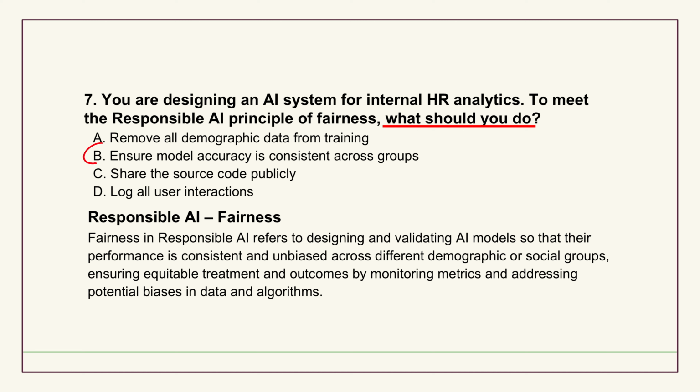If your HR analytics model is significantly more accurate for one group than another, its decisions, maybe predicting job performance or identifying candidates, could unintentionally perpetuate or even amplify existing biases. Right, that makes sense. So ensuring consistent accuracy means checking that the model isn't systematically disadvantaging or favoring any particular group based on one of those sensitive attributes. So it's about checking that the AI isn't inadvertently working better or worse for different sets of people, which could easily lead to unfair outcomes down the line. Absolutely. It's a tangible way to measure if your model is potentially introducing or amplifying bias.